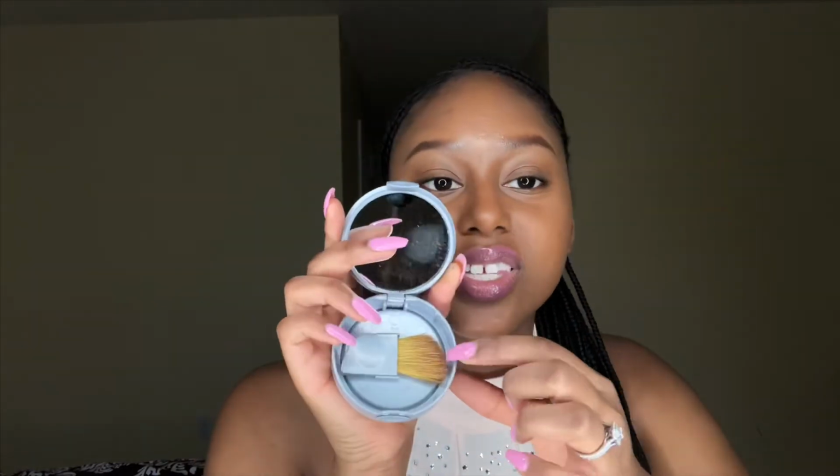I have a little flower sponge wedge, one left in here. This is really great when you want to just apply concealer, and that way you don't have to use the same sponge as the one you put foundation on. But yeah, it's literally perfect for applying concealer. I have the L'Oreal True Match Super Blendable Blush. Again, also in the perfect shade for my skin tone. It is the color C78 Spice Plum. Yeah, it obviously has a mirror. Let me show you guys. It has a little tiny mirror. What I love the most about it is it has a little tiny brush you can use to apply. So yeah, I love that.